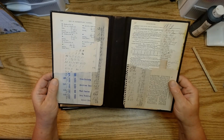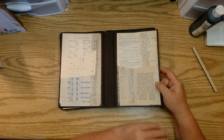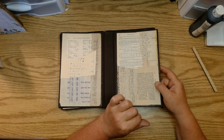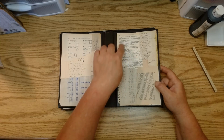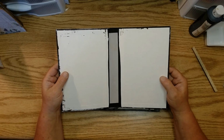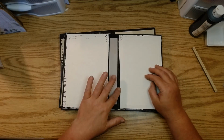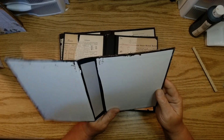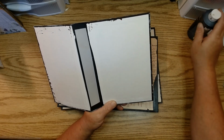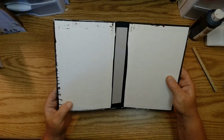So these are going to get sprayed also. I'm not sure what else I'm going to do on the front of these, but I can see one of those little optician lenses as a charm on this, can't you? Anyway, on the inside of these, what I'm going to do at this point is, this is kind of sticky and weird, but I think I'm going to do just some black paint around just the edges of these on the inside.